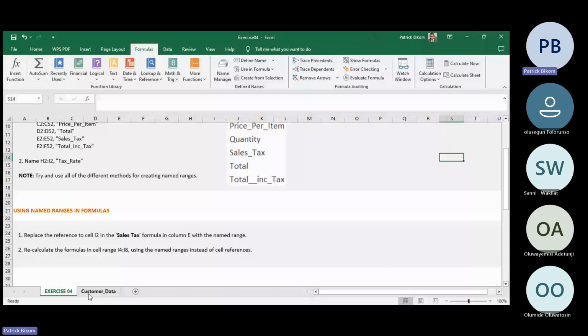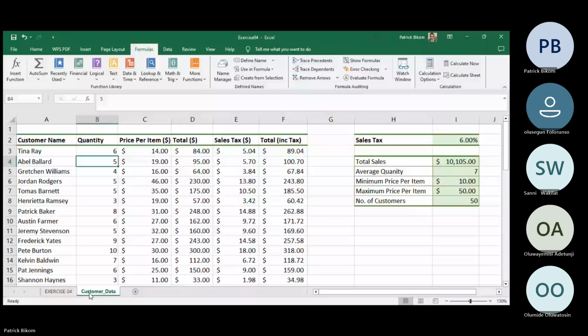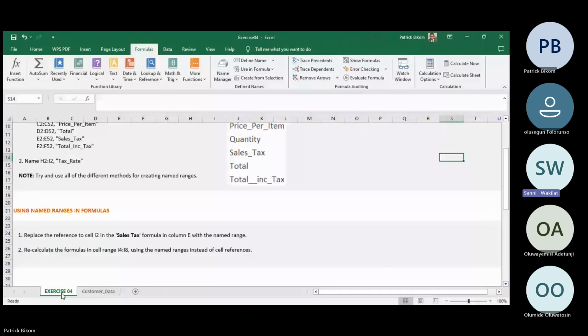I need help. Can anyone hear me? Okay, I can hear you. You're working with column H, right? Can you go back to exercise 04? It says name H2 to I2 tax rate.